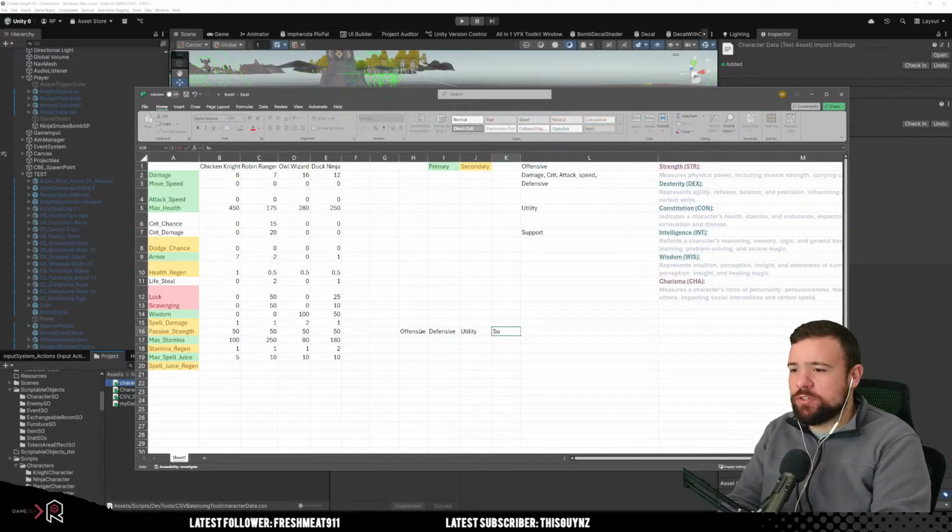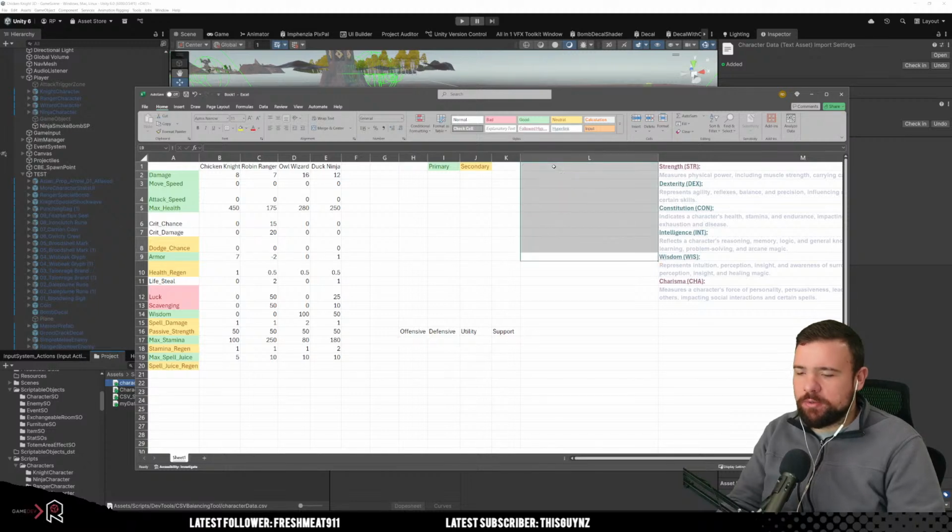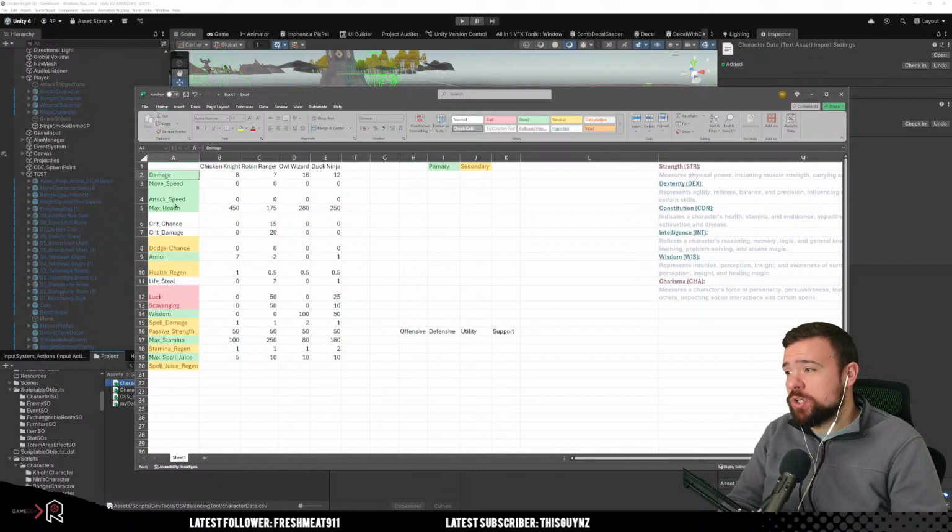Utility. Support. I don't know if there's any other one that we could consider. Maybe there is. Okay, so offensive, that's obviously damage. Attack speed seems good. Critical. Spell damage.